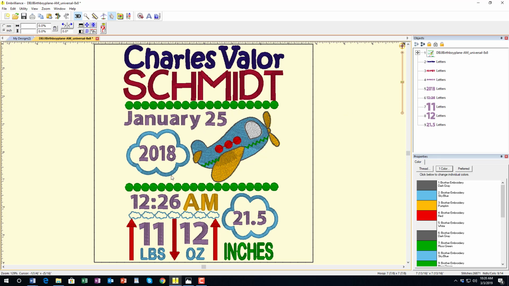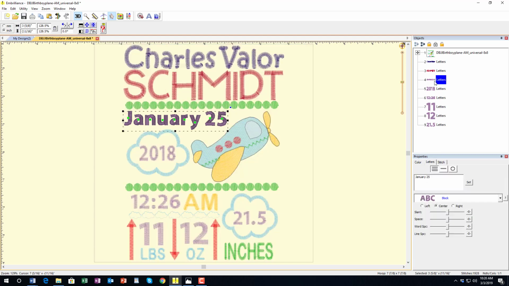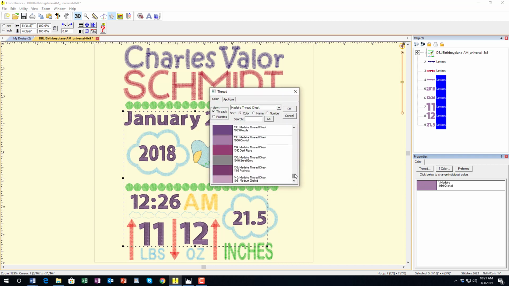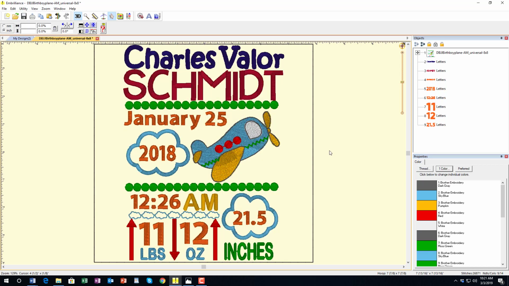Say you want to change the color of a bunch of items. I'm going to hold my shift key. I want to change all these at once. So I selected the top one and then down to the last step, and I've selected all of the purple. I'm just going to click on the color and say I want to make that an orange. And I've got true orange.